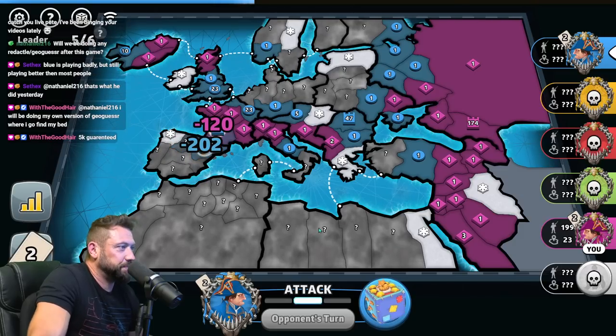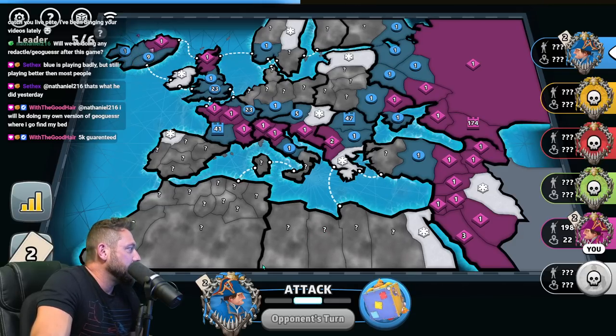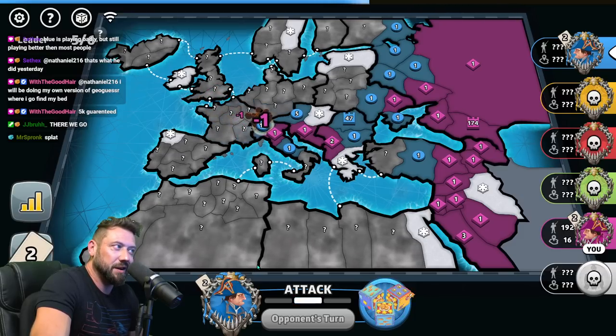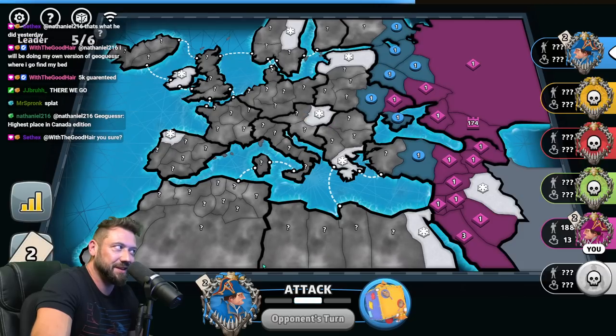Hit it. That's better. Hit it. Yeah. 202 versus 120. Okay. He loses big, but we got no cards now. Our cap is locked. He finally has me. He finally has me, guys.